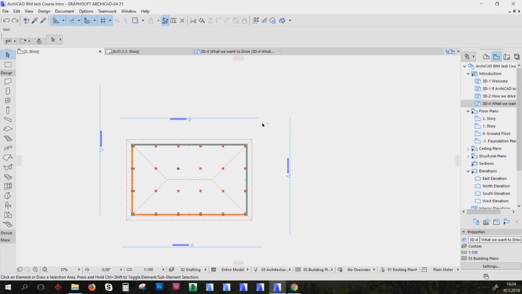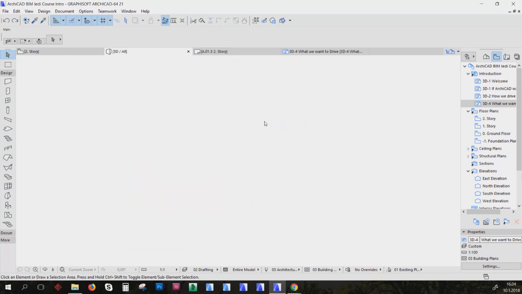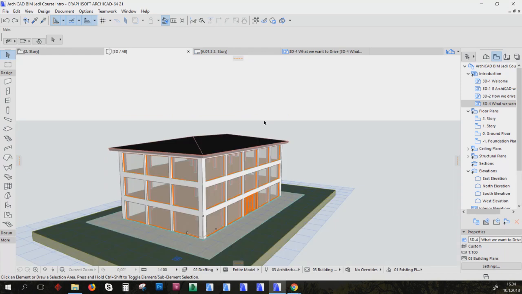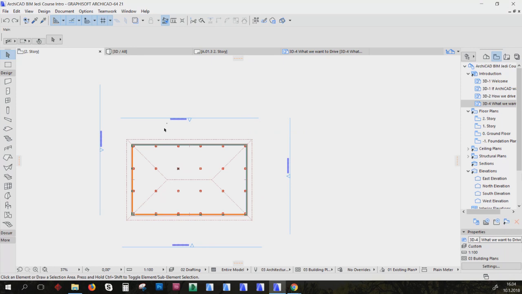Okay, so now if we want to quickly switch to 3D view and we haven't got it open, we can Shift F3, and that takes us into the 3D. That's perspective. Function 3, yeah.